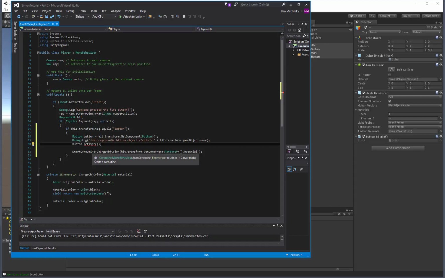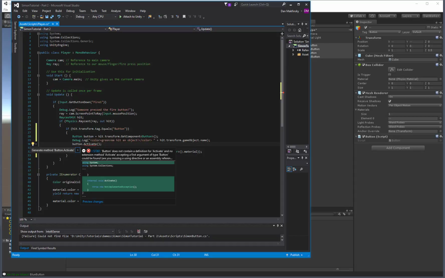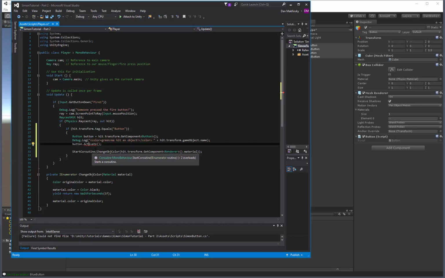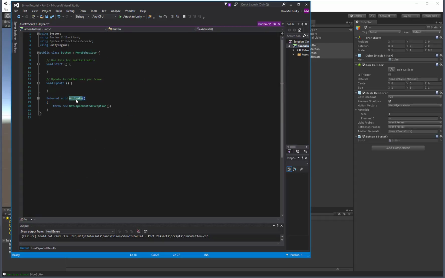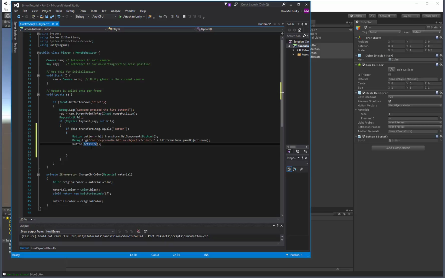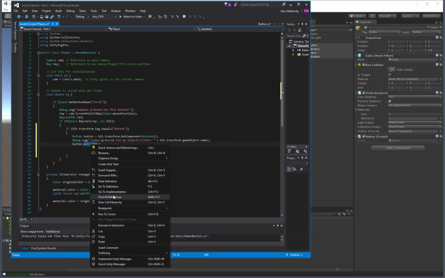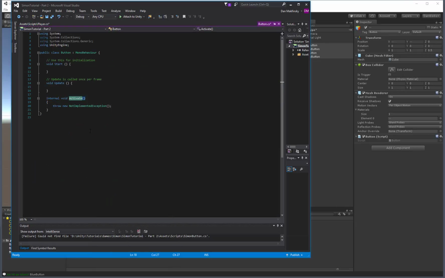You can see the red underline, so I'm going to hit control period. That's going to give me a recommendation that Visual Studio make this method. So I'm going to start copying my logic over. I just click on the method, go back to my previous script, make sure my cursor's on the method, and then I can hit F12 and it'll take me right there. I can also right click on the method and say go to definition, and it'll take me right to the method that it created.